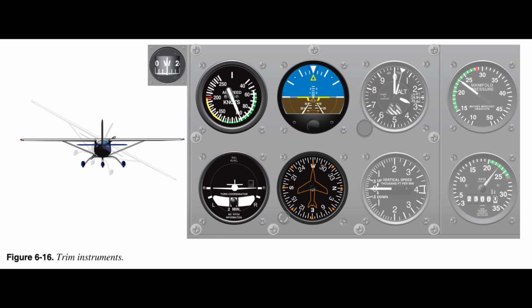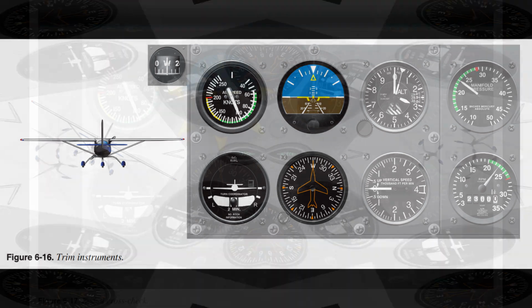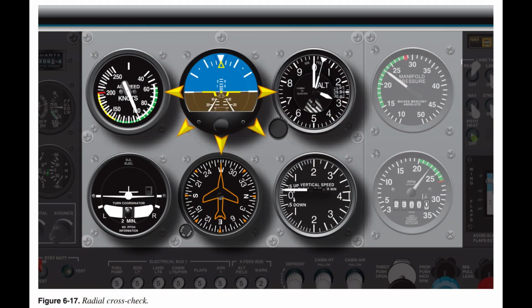These variables make it necessary for the pilot to constantly check the instruments and make appropriate changes in airplane attitude using crosschecking of instruments. Examples of crosschecking are explained in the following paragraphs. Selected radial crosscheck. When the selected radial crosscheck is used, a pilot spends 80 to 90% of flight time looking at the attitude indicator, taking only quick glances at the other flight instruments.